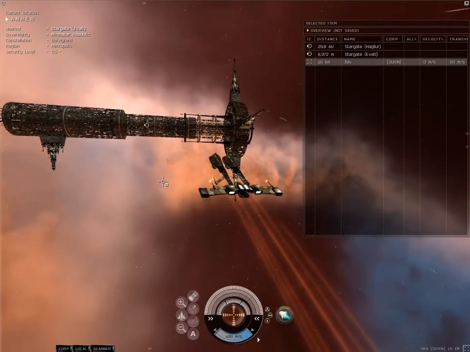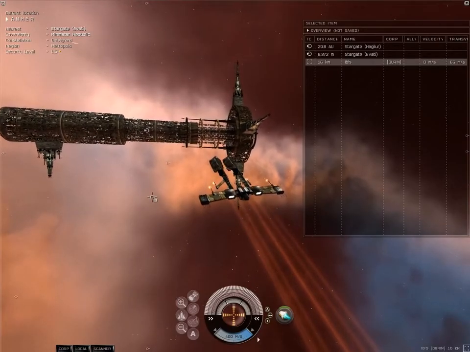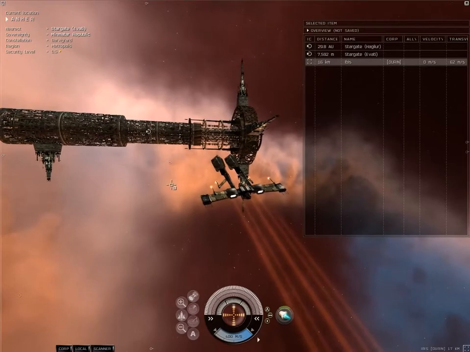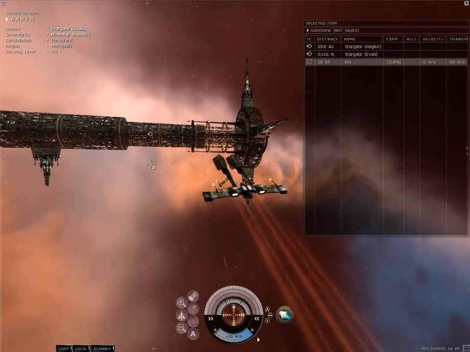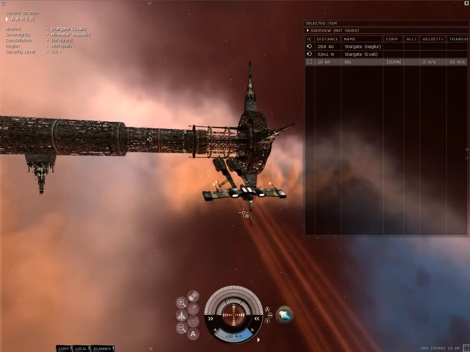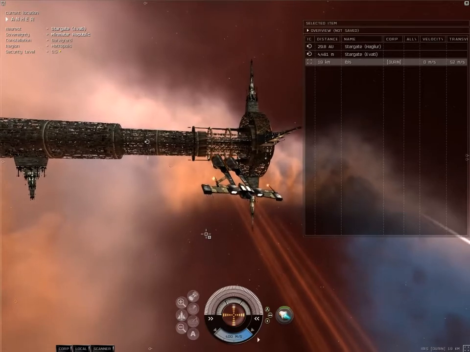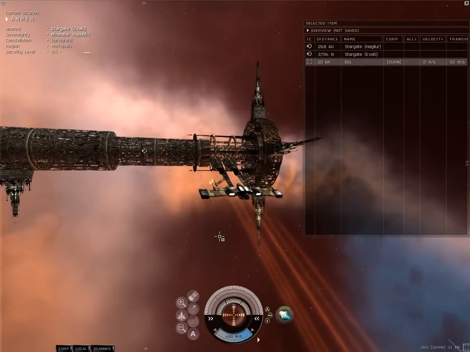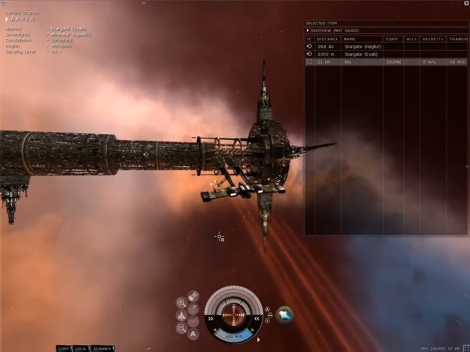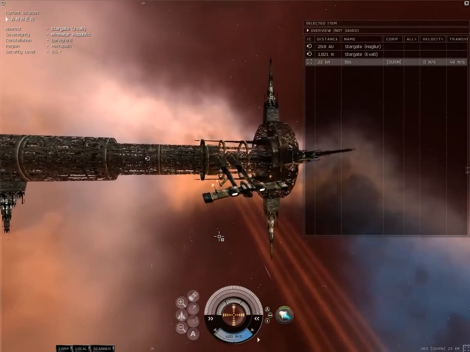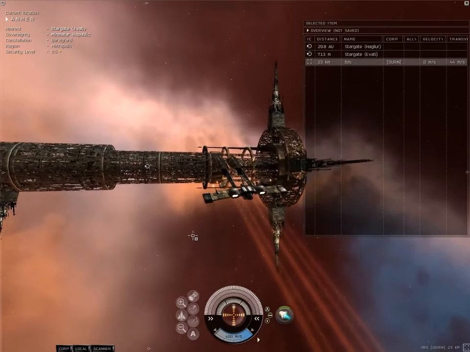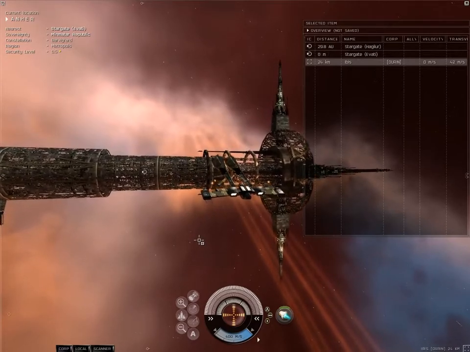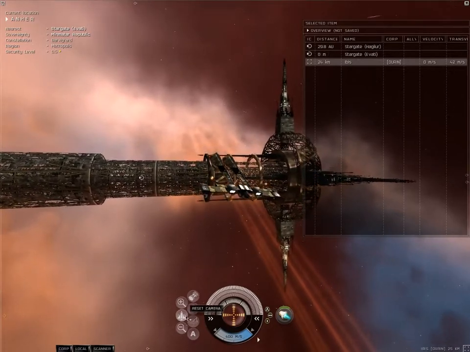I'd say when you are using the advanced camera options in Eve, it's always a good idea to just be a little bit cautious that you might lose control of where your ship is in relation to where you want to be, and you don't want to be in combat and lose your ship because you had the camera locked on something that wasn't you and you couldn't orbit or whatever. So just be careful of that, but any problems, just reset camera.